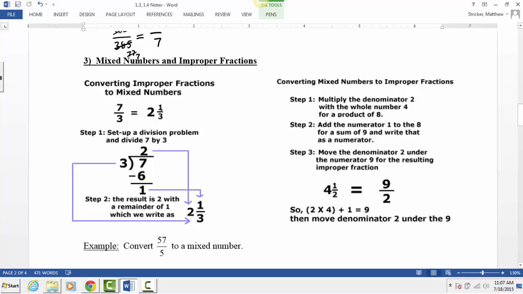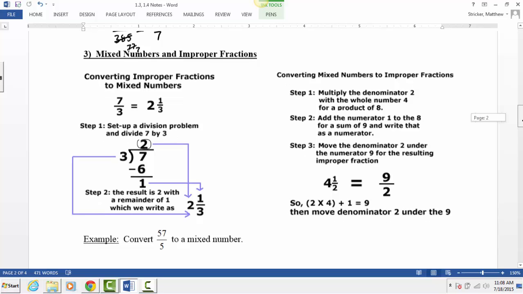So if we want to convert an improper fraction to a mixed number, the first thing we do is divide the numerator by the denominator. With long division, you take 7 and divide it by 3. Of course, 3 goes into 7 2 times. 2 times 3 is 6, with a remainder of 1. So it gets rewritten with the whole number part in front, and then a remainder of 1 out of 3.